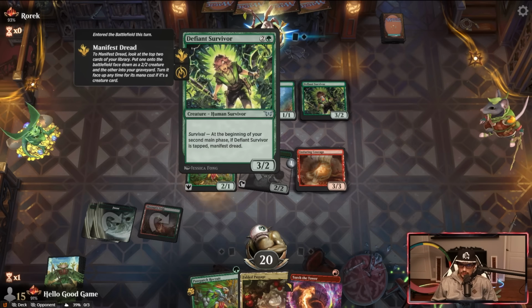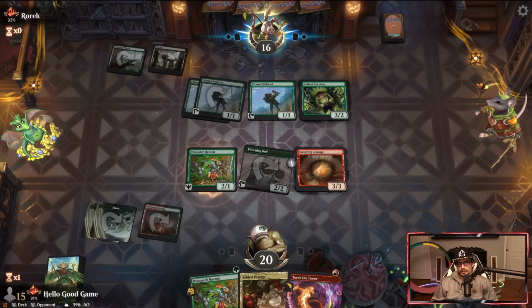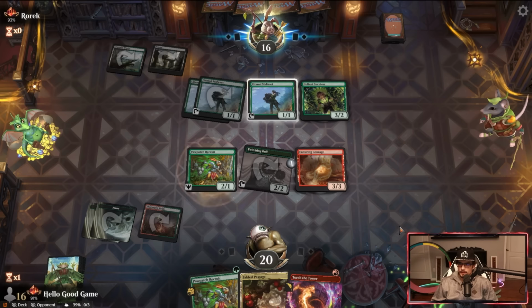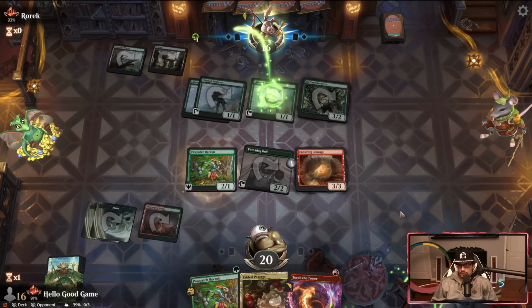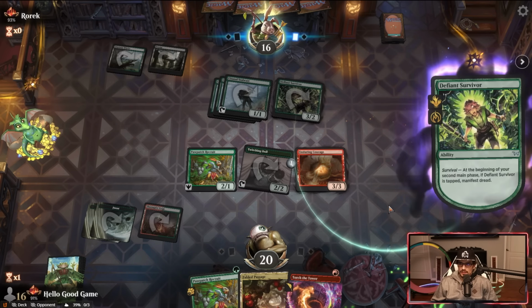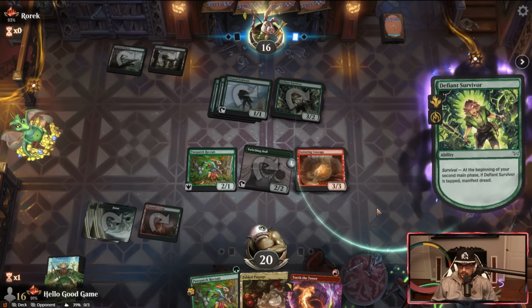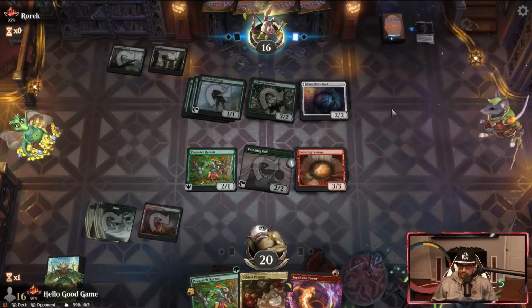3-2 survival. Manifest Dread. 3. I mean, it's alright. I do like the Sentinel Stalwart here with the Manifest survival mechanic. Very good. I think they only needed to do one. Right, so they could have had actually one mana left over here if they needed.